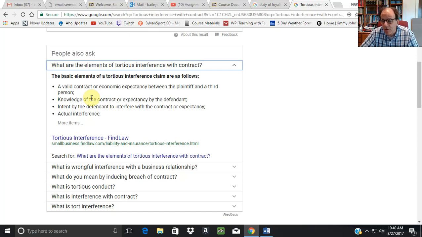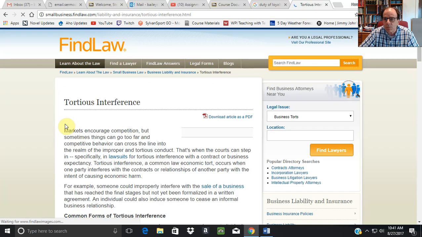That supplier knows you work for this marketing department. Intent by the defendant to interfere with the contract or expectancy. And then actual interference. I leave it to you whether those are all satisfied. If any of them fails, the whole case fails. It's an and. That says more items. Let's just see what else we get there.